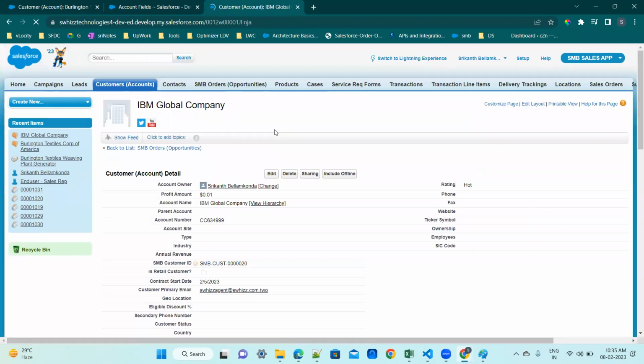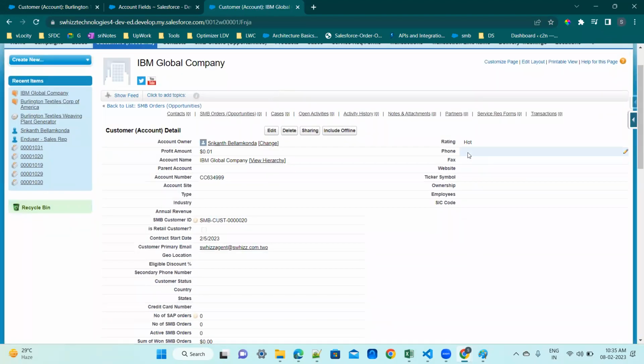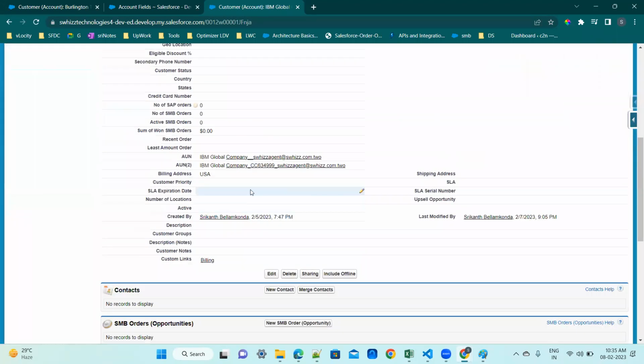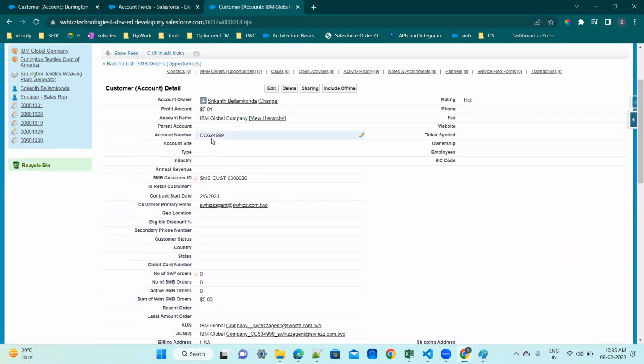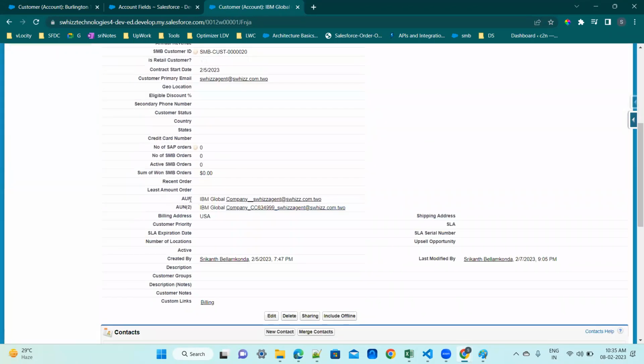Save. See, phone number is not available. So that is the reason this one took account number. What is the account number? This is the account number. But see this AUN, this is a plain formula. That is not for phone is not available, that's why it is blank. But here if phone is not available, we have been going with the unique number. You got clarity what I'm trying to say? This is called conditional based.